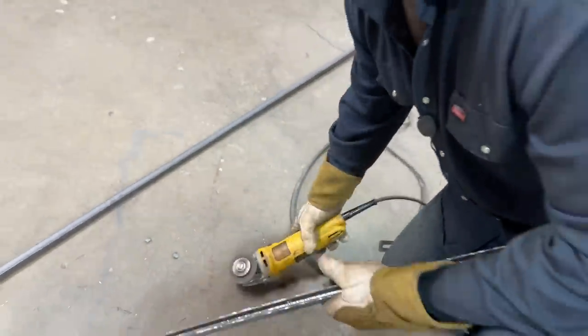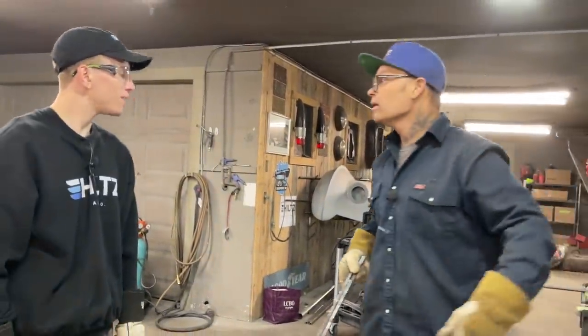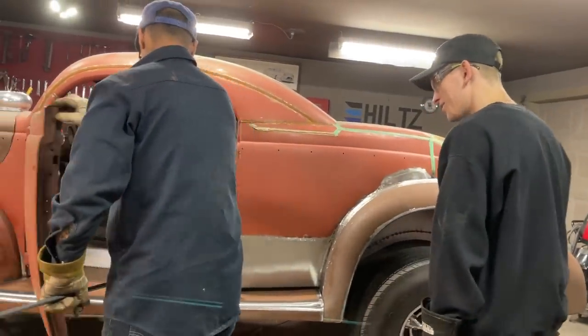That worked out really good for us because now we've got two pieces, one for each door. We don't have to bend two pieces of metal. Yeah, you know what I'm trying to say? Two pieces for the price of one. That's right. Two pieces for the price of one.